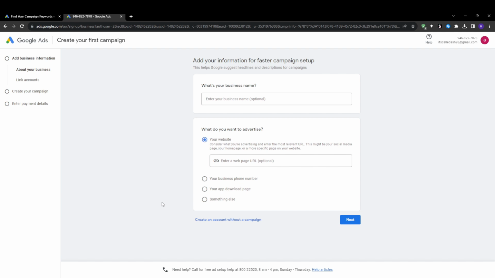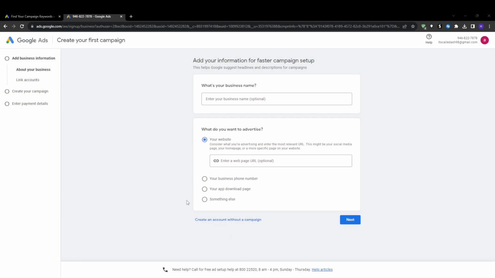And then on your next screen, you may see a prompt asking you to use information from a business profile to pre-fill your account. So if you already have a Google business profile, which are free listings that appear in Google Search and Maps, I recommend clicking yes here. Connecting any business profiles will automatically populate your business name, address, and other helpful information into your Google Ads account, which can save you some time filling the information. However, if you don't have one, then no problem, simply click on no and move ahead.